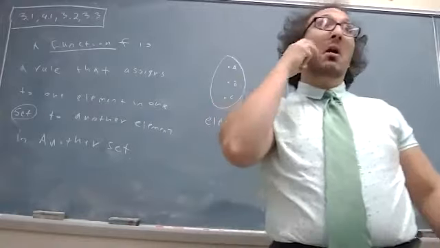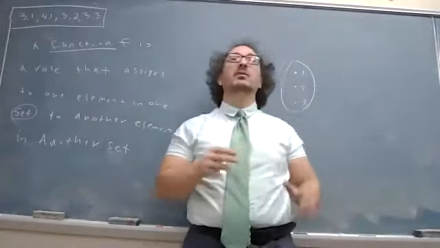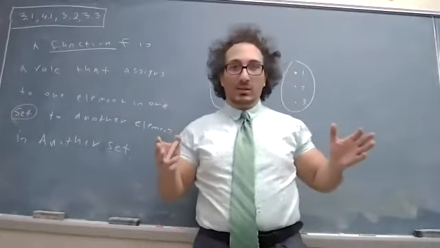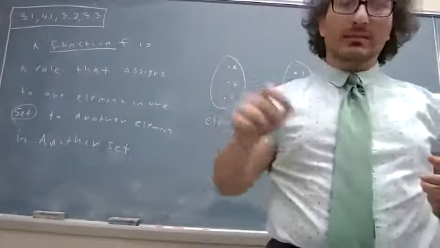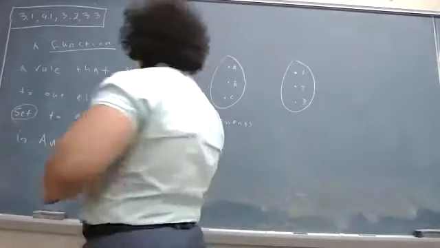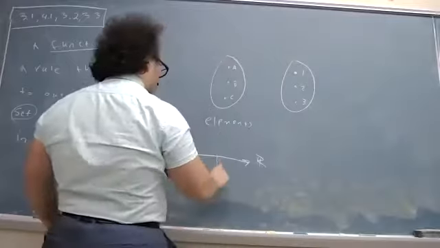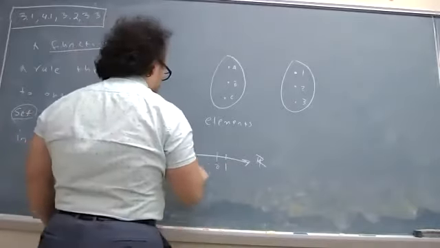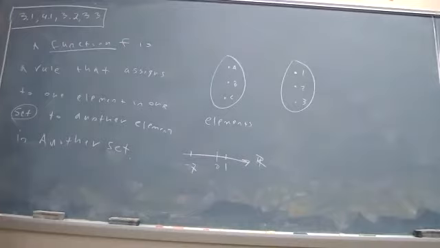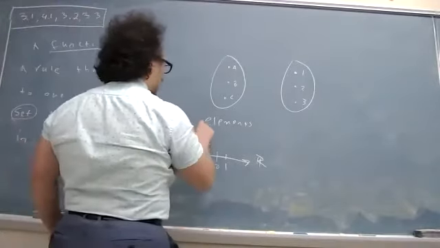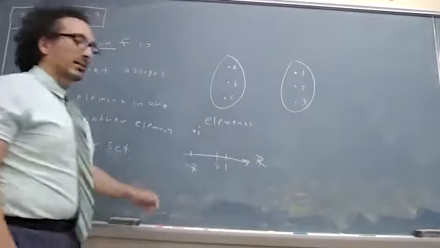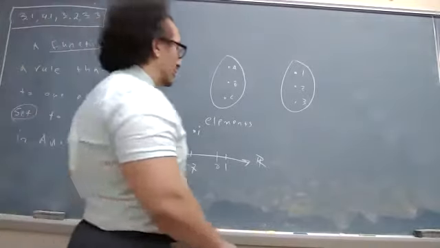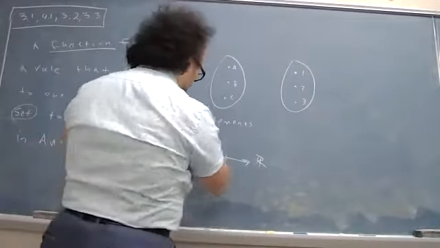So why does this even apply to mathematics? Well, we can think of the real numbers, the real line, as a set. All the real numbers is a set, and the elements of this set are the numbers. So on the real line, the number 0 is an element. The number 1 is an element. The number -7 is an element. Okay? Clearly, the imaginary number i is not an element of the real numbers. That's why in this class, even though we talk about i, we don't really use it too much. Because we only want to restrict ourselves to elements of the real numbers.